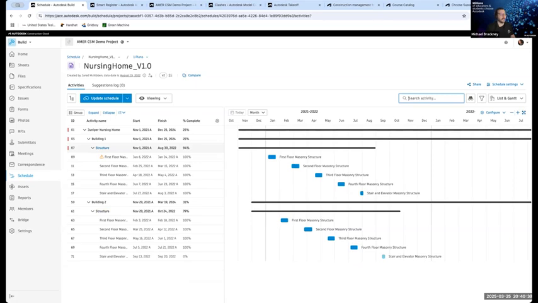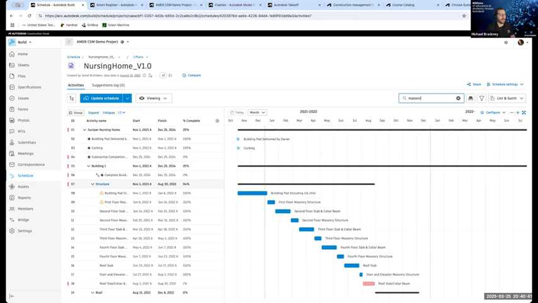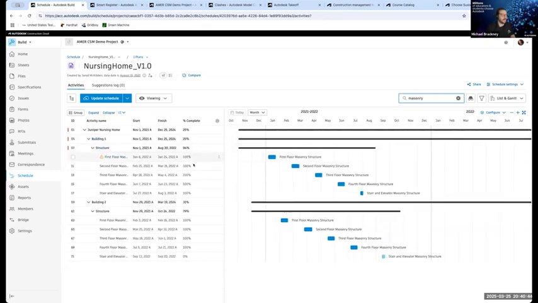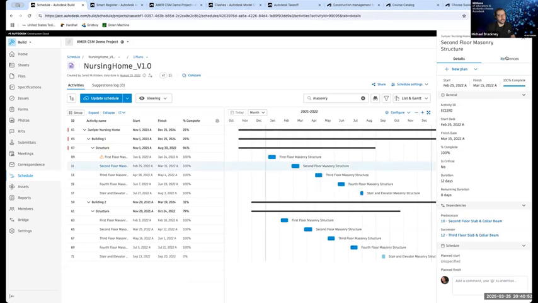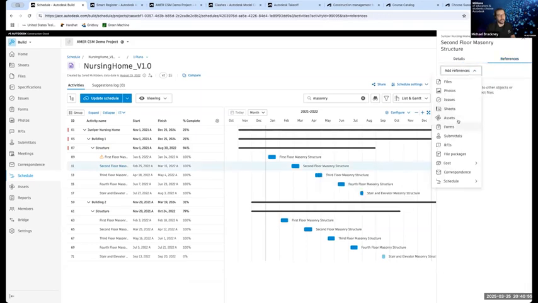I can also start to tie them to certain activities and other parts of the platform, which is pretty interesting. So let's say maybe second floor masonry, things are running behind, and it's because we had to create an RFI. I can link this RFI to this line item and allow that information to connect the dots of what actually happened, as compared to previously, when I'd create an RFI and it would be on its island. It's not really tied to the schedule to understand what's happening there.